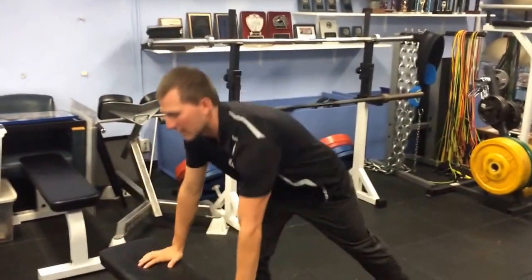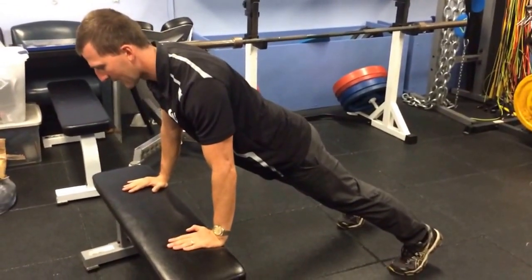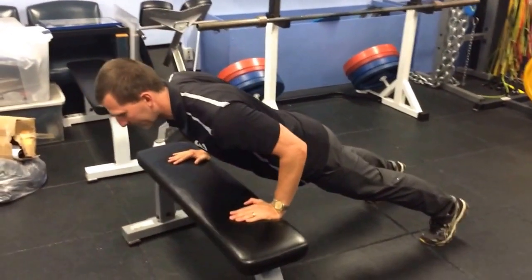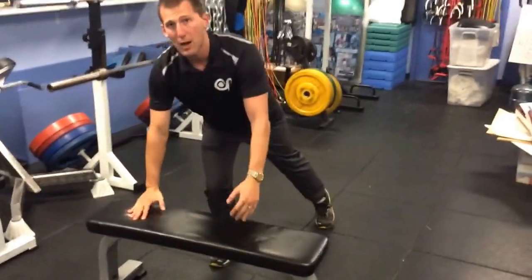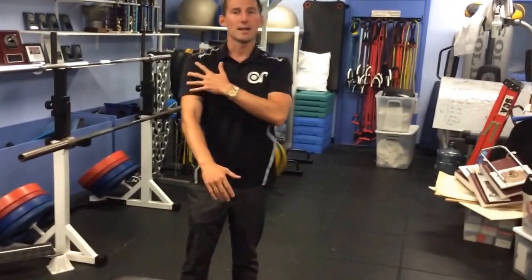Okay, so once again, we're here, chin tucked, straight line, activating my lats and my muscles to stabilize my shoulder, lowering myself nice and controlled, and then return. Okay, if you're doing this properly, you shouldn't just feel it in the primary movers, the biceps and the pecs, but also the lats. If we're doing this right, we're getting a lot of muscles involved, not overstressing our shoulder if we're doing it properly and with the right volume. This is the elevated push-up.